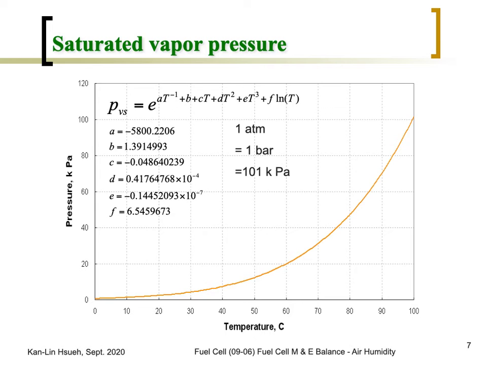There is also a steam table. You can find the pressure at different temperatures. The steam table is very useful; you can find it in the literature. The equation over here is easy if you use an Excel spreadsheet or computer programming. You can use this equation, it's much easier.